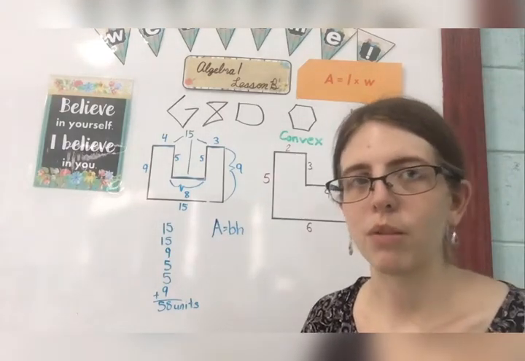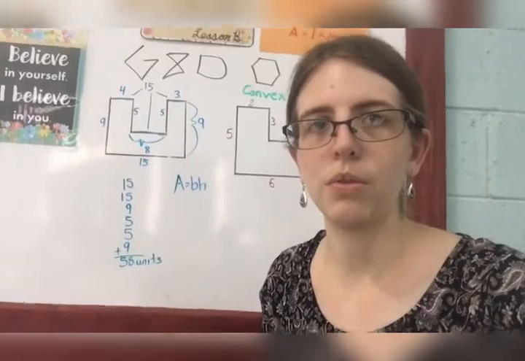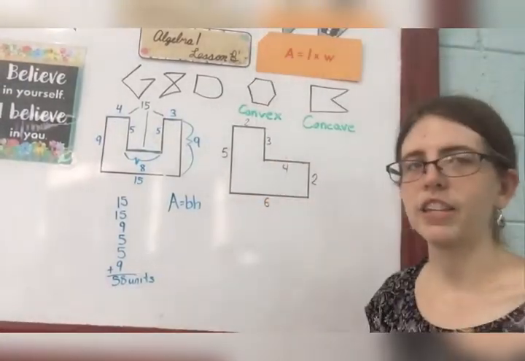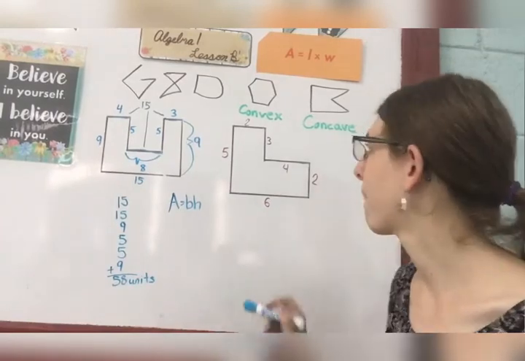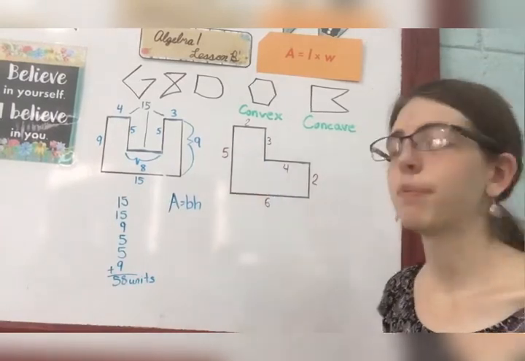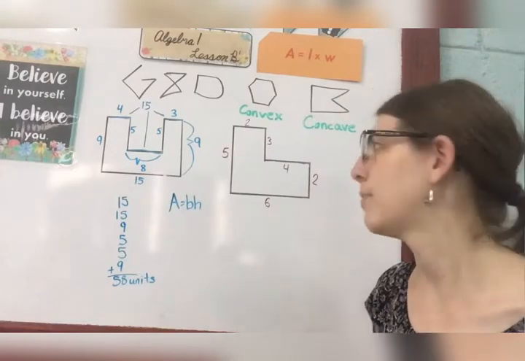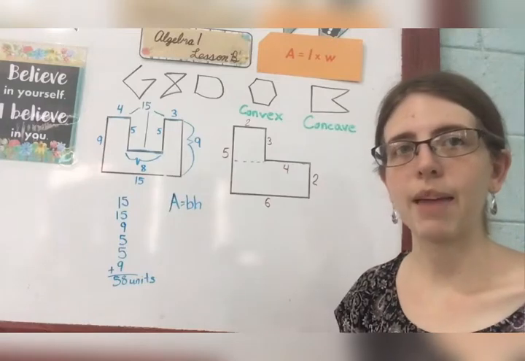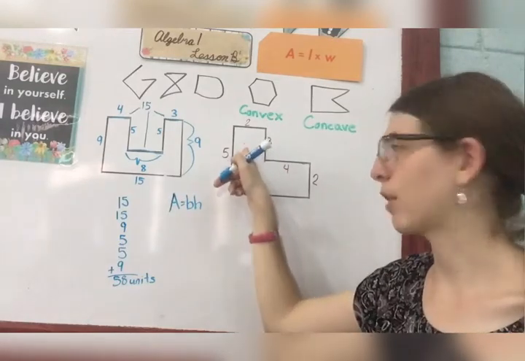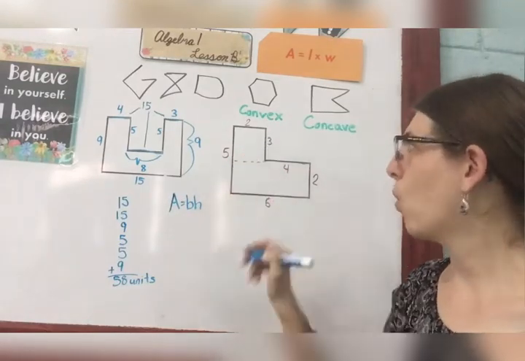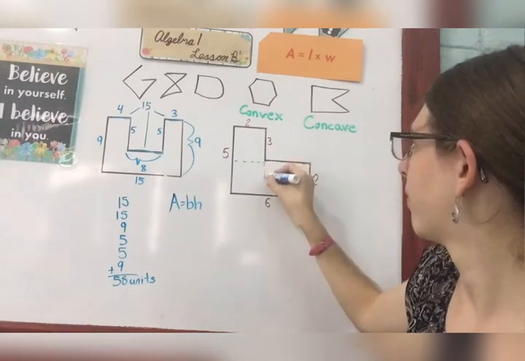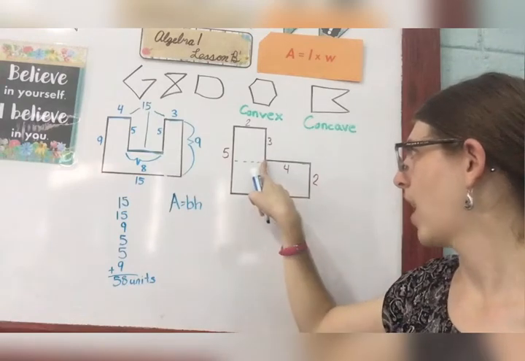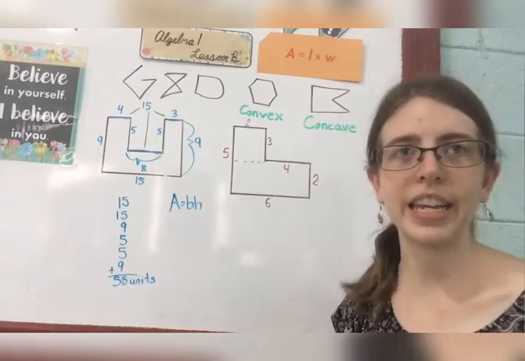Okay? Now I'm going to readjust myself a little bit. I'm going to move this over so we can focus more on this shape for area. Okay. So here's my shape. I can divide it in 2 ways to make a square and a rectangle. I can divide it right here and make a little square up here. Well, it's not quite a square, 2 little rectangles. Or I can divide it here and make 2 rectangles, this one and this one. I'm going to start by dividing it here.